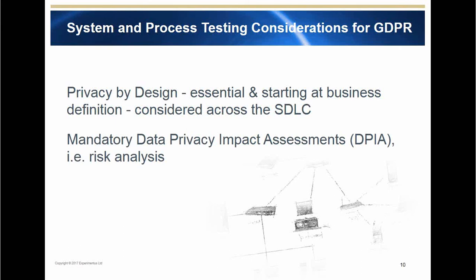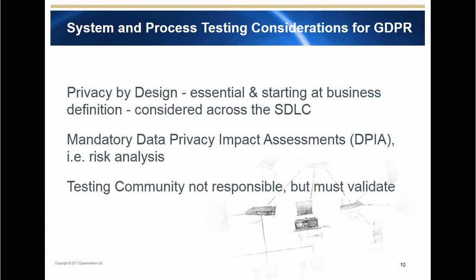Also, the Data Privacy Impact Assessment, DPIA, is not a testing responsibility, but it is a GDPR mandate. Logically, it will be a significant component of risk analysis and management, so that mitigations can be designed in and validated by testing. Again, these are not test responsibilities, but they should at least be considered in test analysis and design.